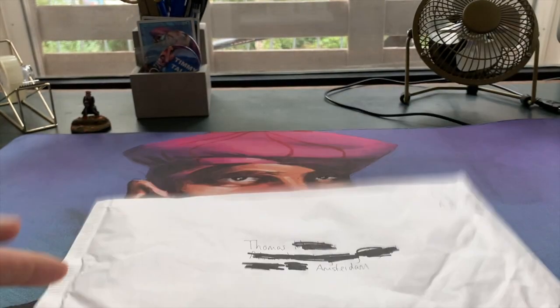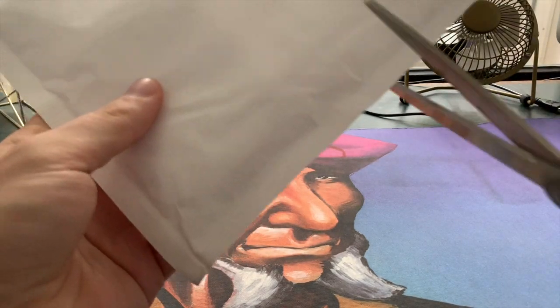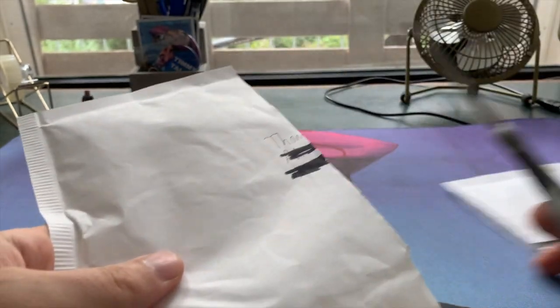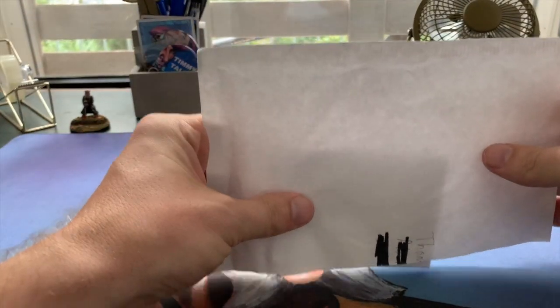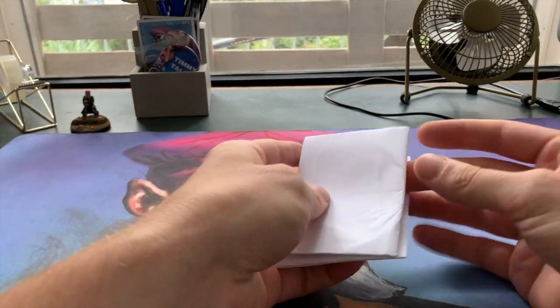And as you can see, we have another mail day. There's actually, I don't think there's a lot in here, but it's a very big envelope. So at least it's a bubble envelope, and just checking that all the cards can drop here. You can actually see the cards, so I know where I can and where I can't go with the scissors. So let's just break this in half here. And here we go. These are the cards.